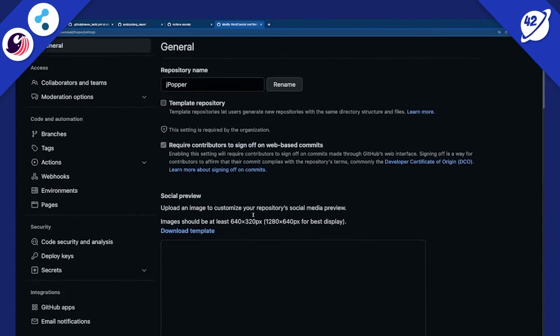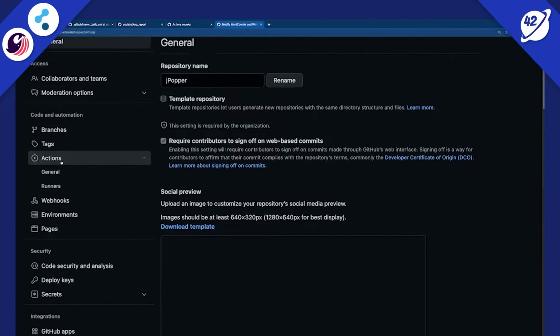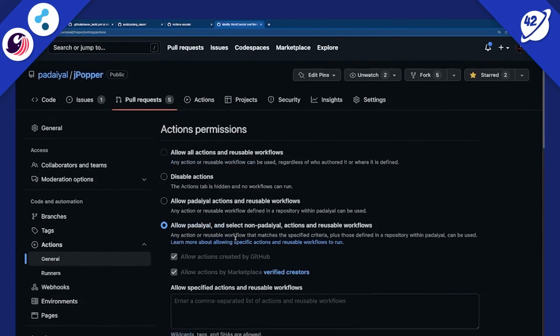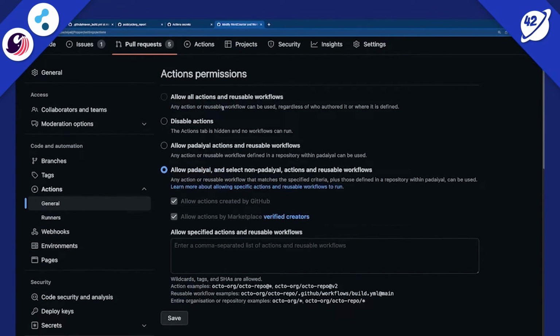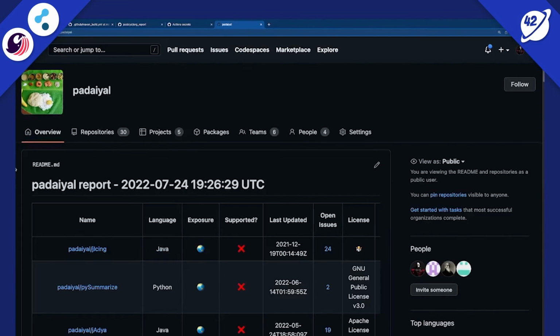When you go to settings, the Actions tab lets you configure only a restricted amount of things. It lets you say, okay, you can only allow the actions in this organization and reusable workflows, or even actions that are created by GitHub or verified creators. This helps to an extent, but it still doesn't prevent people with forked repositories from making changes and running that action as a part of the new pull request.